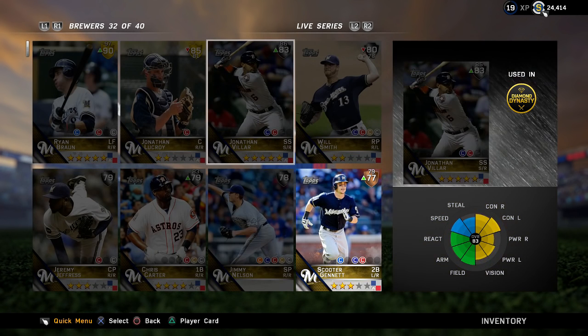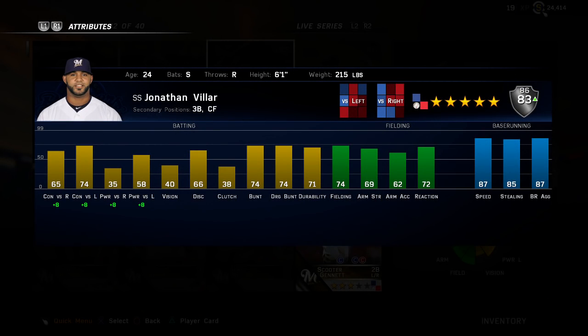Moving on to the Brewers, and this is one that if you want speed, this is a great guy to get. It's Jonathan Villar. Now, you can also play third and center, so good flexibility. Not amazing contact, but very good contact at 65 and 74. Power versus right, non-existent, but versus left is 58.